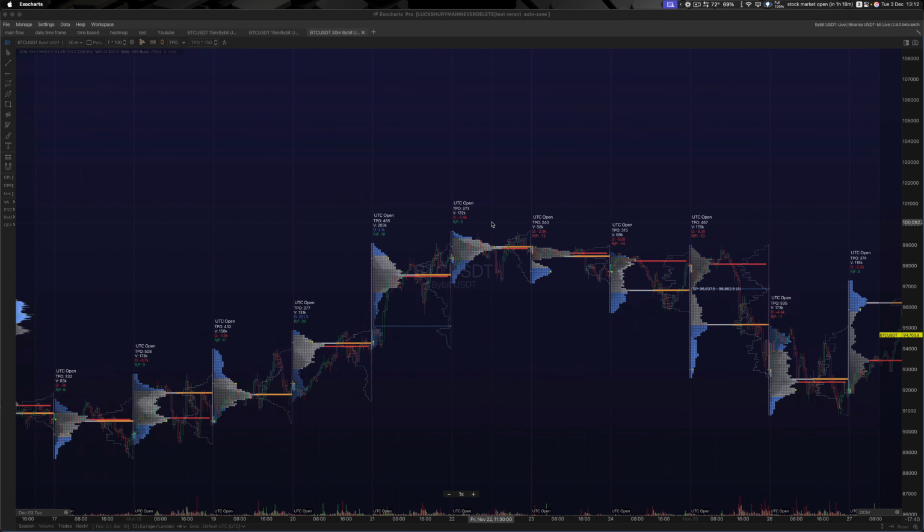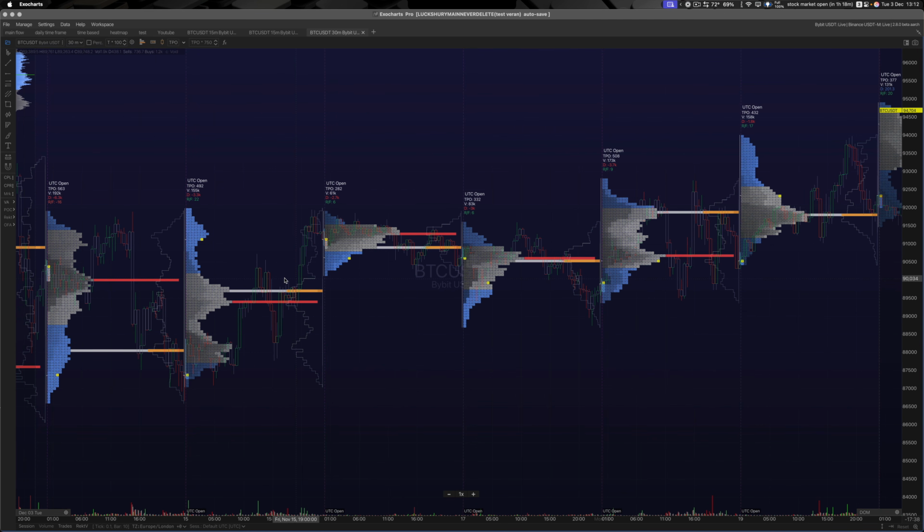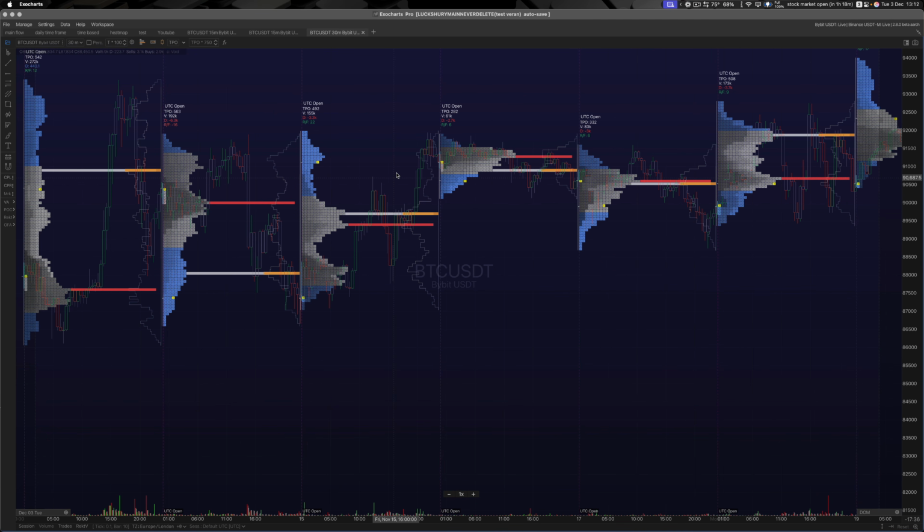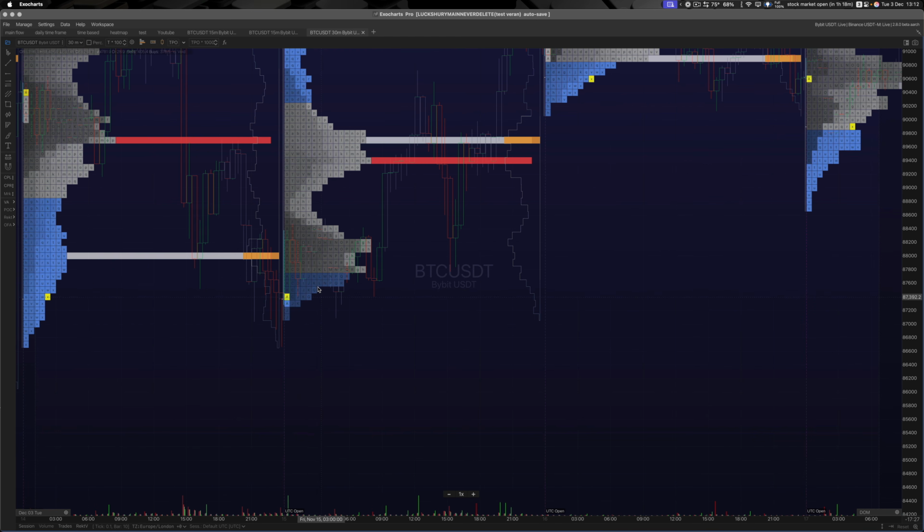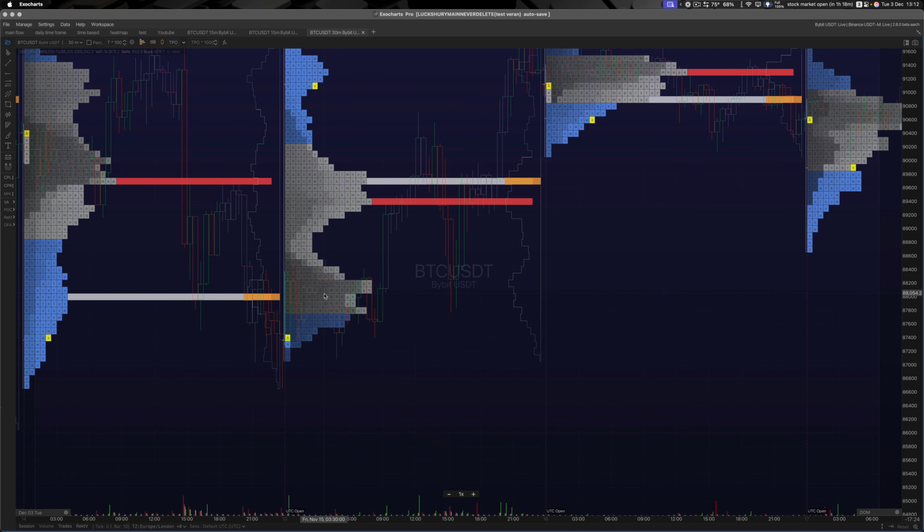Really powerful stuff, just through just a few discrepancies. The next thing I'd be focusing on is the poor highs, poor lows. I've mentioned this a lot of times for you all before. I would say this. Looking at the poor highs and poor lows. So what is a poor high, poor low?